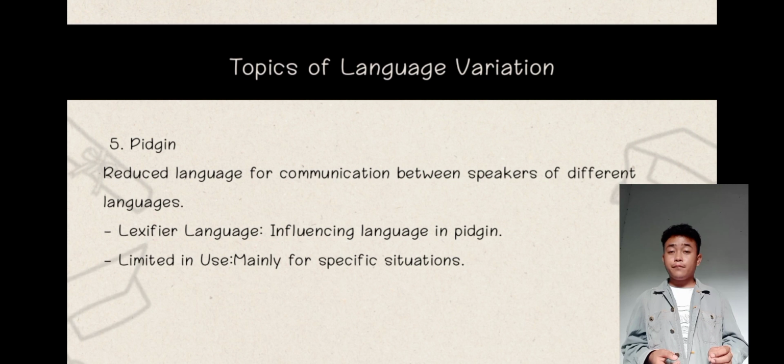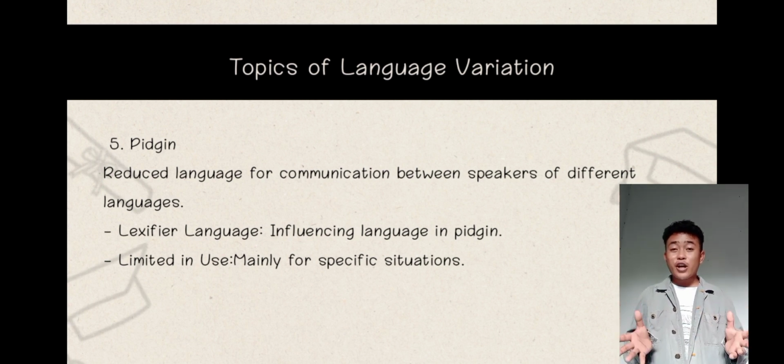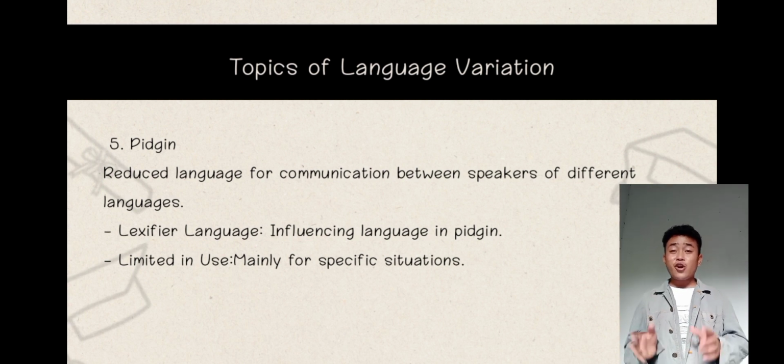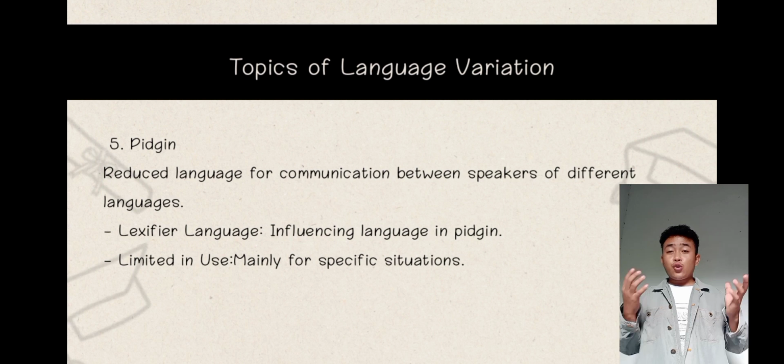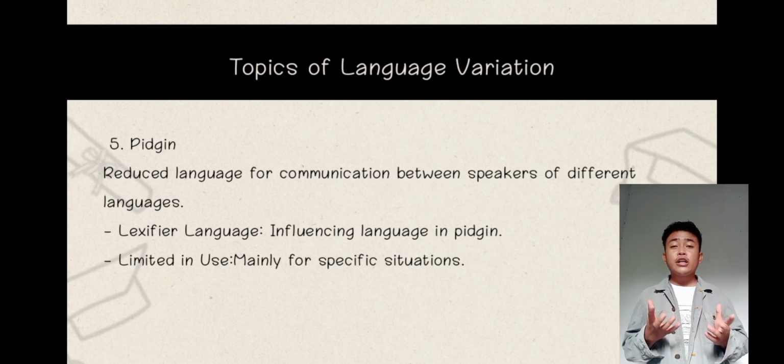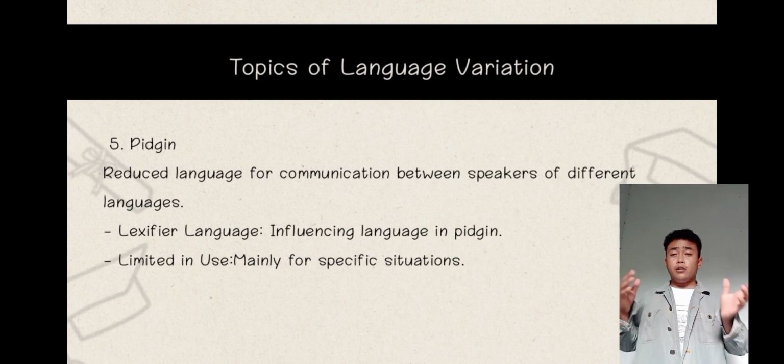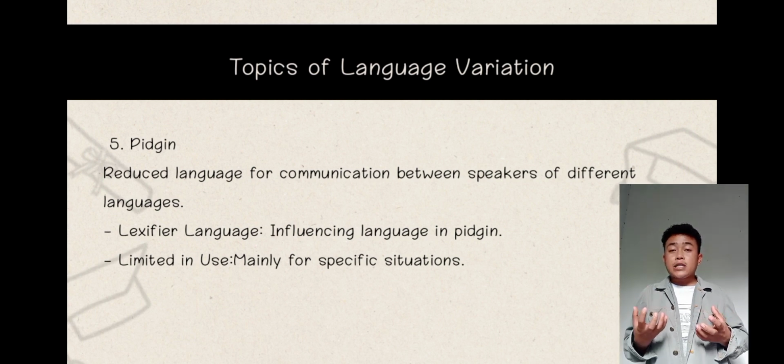And now, let's talk about pidgin. In the Philippines, examples of pidgin language are Bekimon, Senechete, Kaderder, or Chariz, which emerged within the LGBTQ plus community. It's a fusion of Filipino or Tagalog and English and other languages, incorporating a unique vocabulary and modified syntax. For example, Bekimon is used primarily within a specific social group, allowing for communication and expression among its members, and incorporating elements from various languages to create a distinct and comprehensible form of communication within their community. While pidgin languages like Senechete are not official or widespread, they serve as a means of communication in a specific social context among individuals who speak different primary languages.